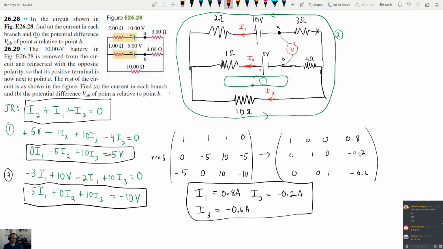Any ideas? I'm thinking maybe simplify the circuit. This circuit cannot be simplified because of the other battery that's here. Yeah, that's true. We really can't simplify this branch right here because we don't have a rule for what happens to the battery. How could we do it, any ideas? I mean, there is Ohm's law. Ohm's law could tell us the potential difference across one of these, perhaps, and probably across both of them, but then how would we add them?